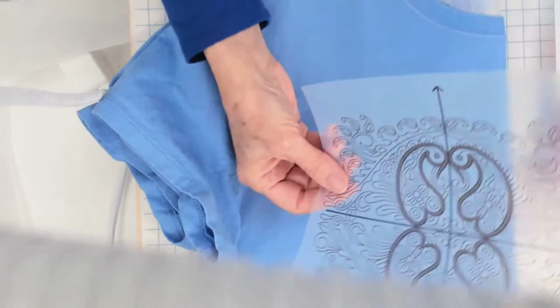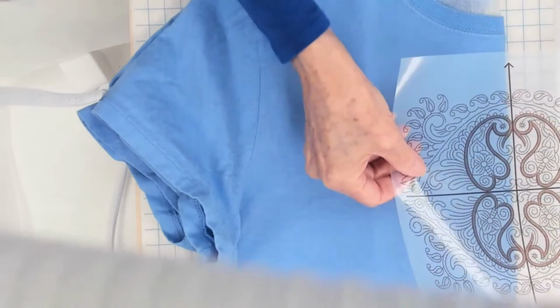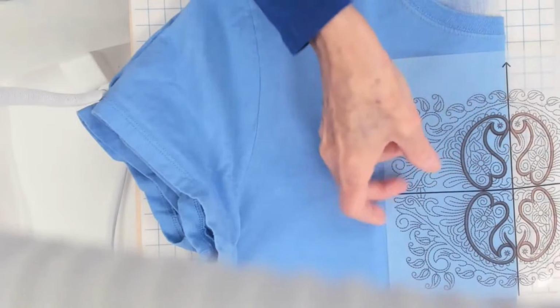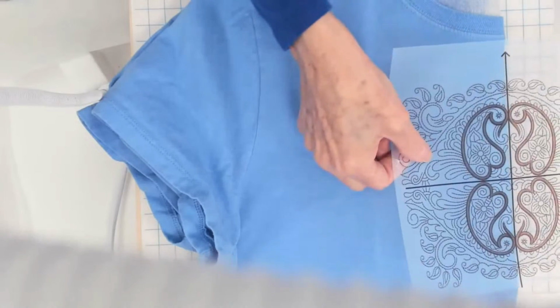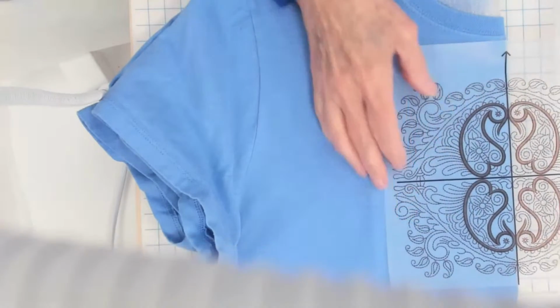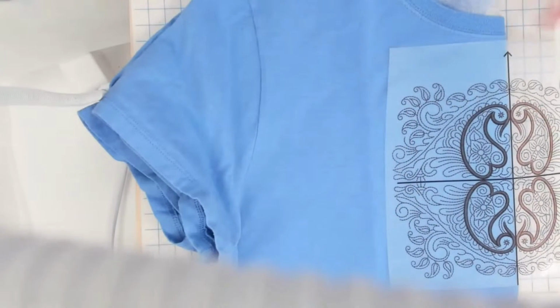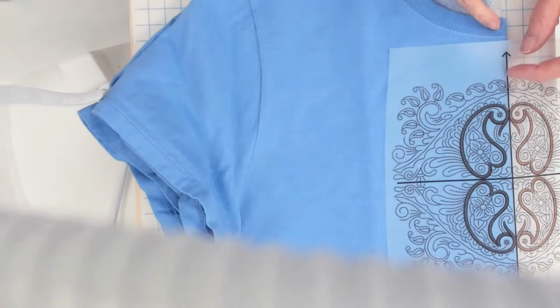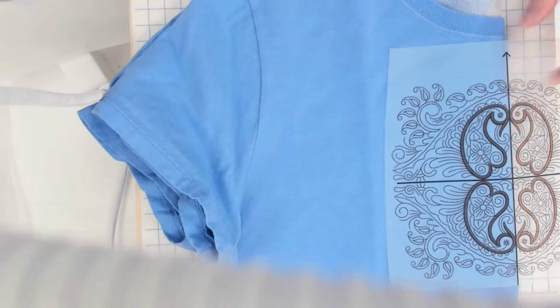Okay, and then we'll take that template and position it about 2 inches below. Now, that's probably too much, right? So I'm going to come up just a little bit. Could I measure this? Sure. I probably should have a ruler here. What am I measuring? I would measure this distance from the bottom of the ribbing to the top of the design. I want that to be about 2 inches. So I'll go grab a ruler and see, so we get a good visual on that.